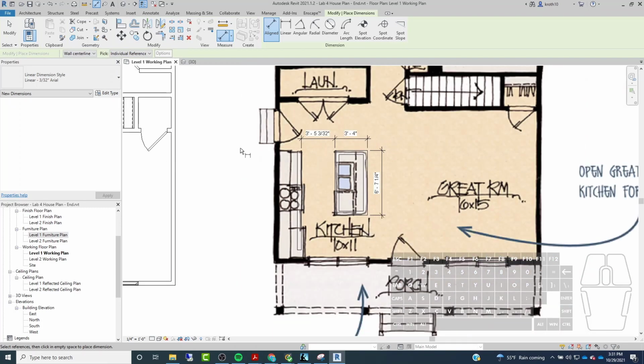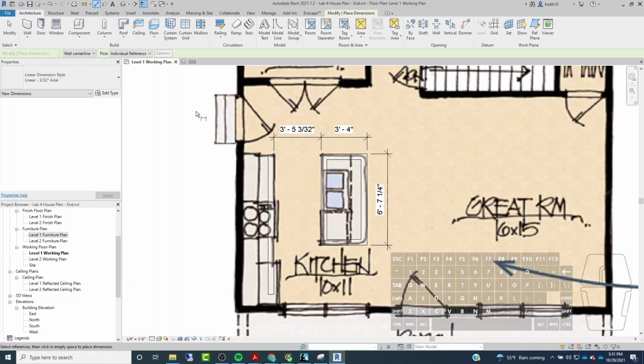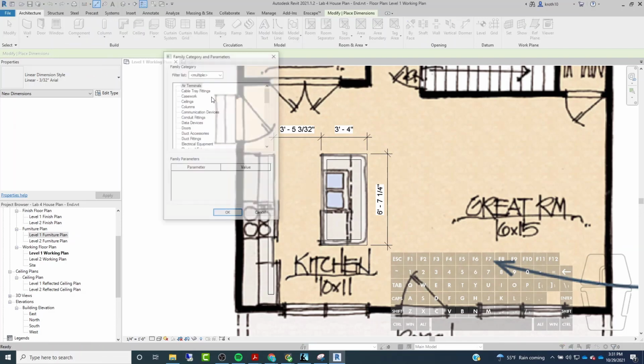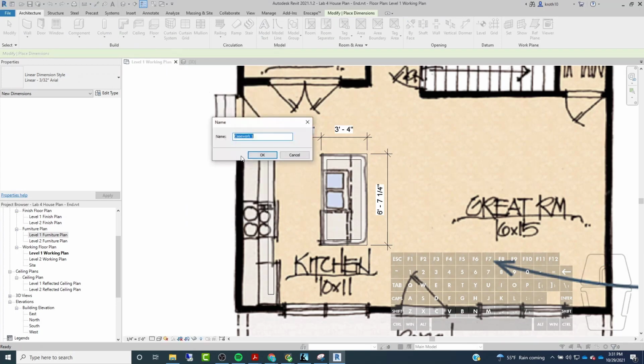Literally, all I want you to do for that is just create a modeled in place extrusion. So you don't even need to really detail in anything. It's fine, because I don't want you guys to spend too much time on this. So you just want to go to component and then model in place, create a modeled in place casework element, and then you can call that island.